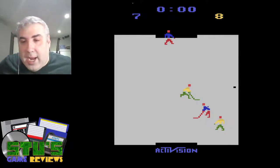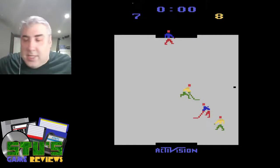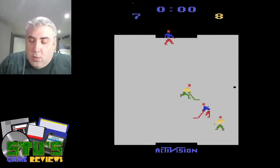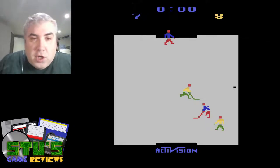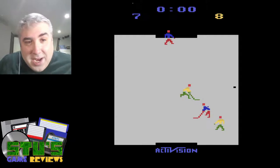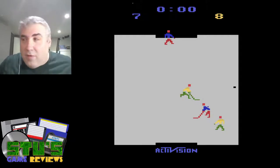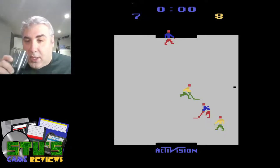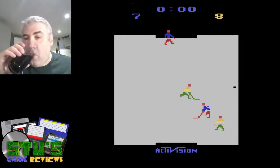Play game 3. Why game 3? I want to play game 1 because it says in the instructions that if I play game 1, then I can send away for an official All-Star emblem if I win. That's my goal here, is to win against the computer. If it was 8 to 7 instead of 7 to 8, then I would have been eligible for an All-Star emblem, which is like my main goal here. If I play game 3 and I win, I don't get nothing. That's the problem. But Arena Foot, maybe you can give me some tips, aside from play game 3, a tip on game 1.